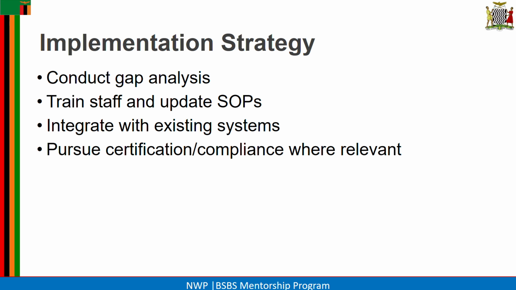Then, if the standard that you are trying to meet the requirements of is a certifiable standard, in this case, from the 4 standards that we've talked about, the only standard that is certifiable is 35001. So if you are implementing or want to meet the requirements in 35001, you can later on pursue certification, because that particular standard is certifiable.